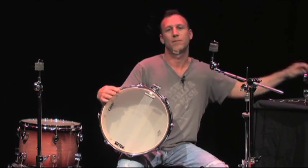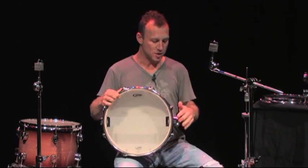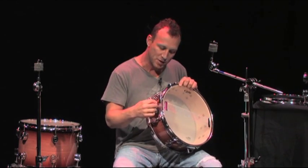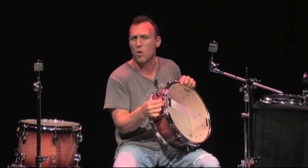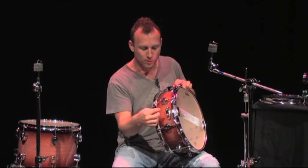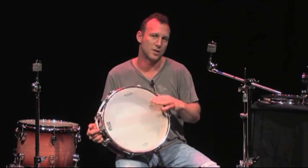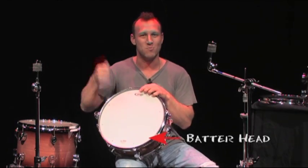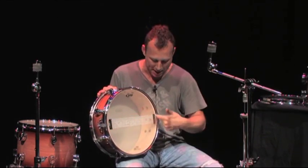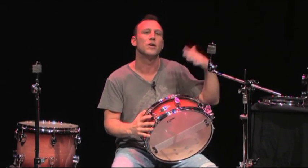Now you notice each drum has a hoop. On the snare drum, the bottom hoop will have two slots. One slot will go in front of the throw-off, the other in front of the butt plate. These slots are basically used to put either a plastic tape or a tight string to hold the wires on. As you can see, the string goes through the little hole into the butt plate. This is the bottom head — it's called the resonant head because it resonates. This is the head you hit — it's called the batter head because you batter it. So you got the resonant head and the batter head, the snare wires, the snare bed, the throw-off, and the butt plate.